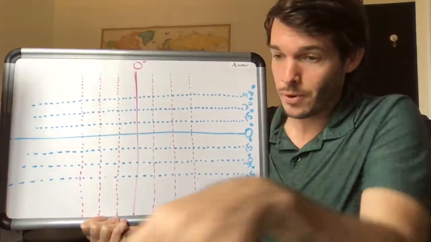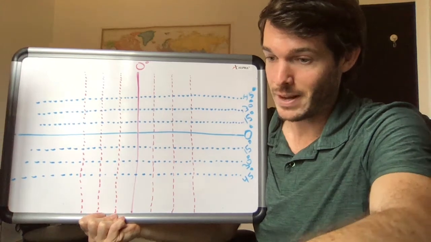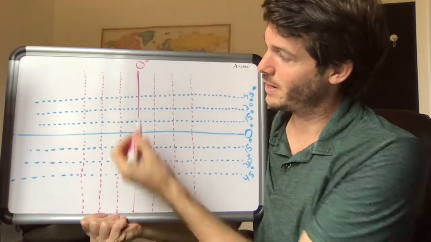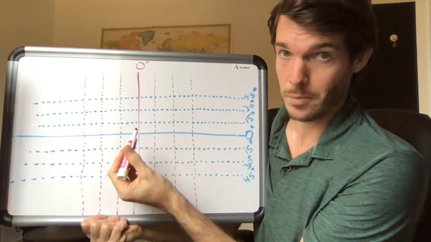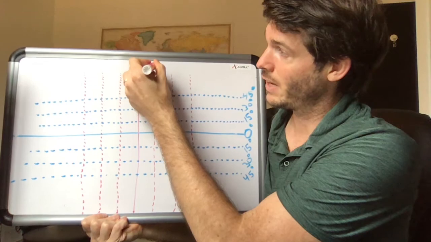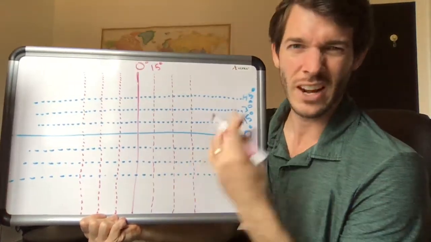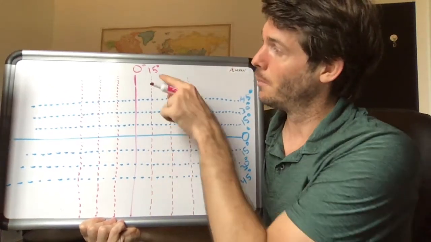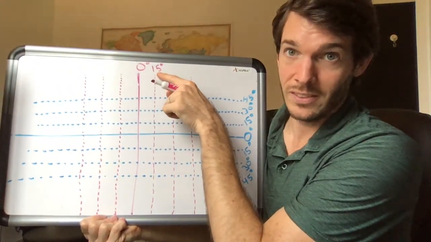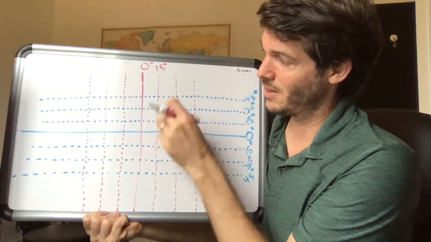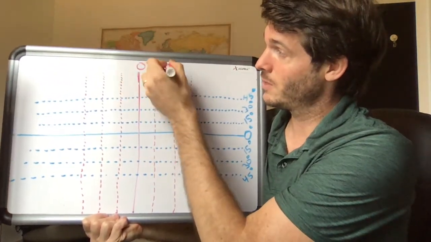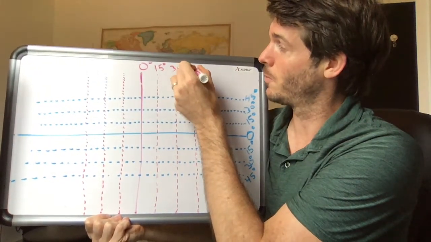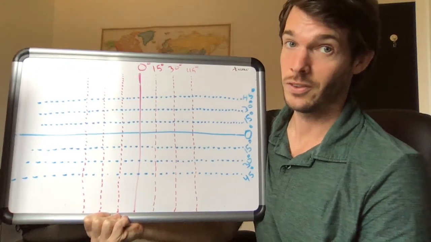Let's look at the prime meridian up here and find out the names of our lines of longitude. So we have 0 degrees here. If we go east of the prime meridian, in this case we'll go by 15 degrees. It's not always 15. If you look at a map, sometimes you might see a different number. So this line would be called 15 degrees east because it's east of the prime meridian. Go another 15 degrees, that will be 30 degrees east, another 15, 45 degrees east, and so on.